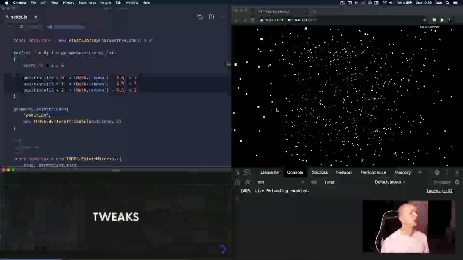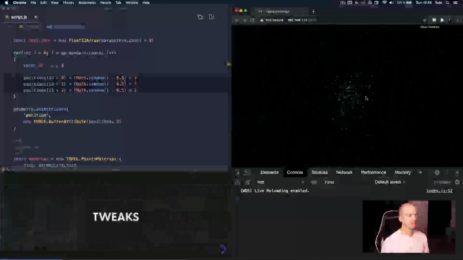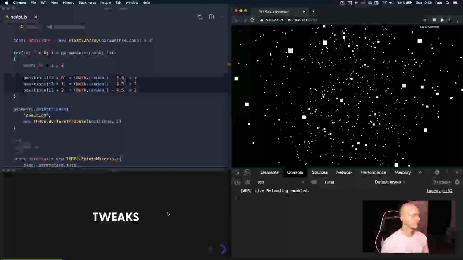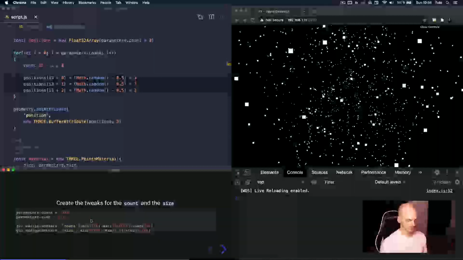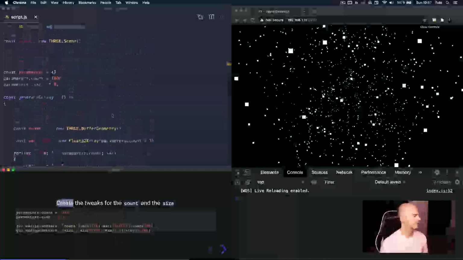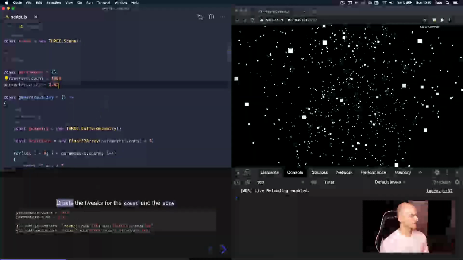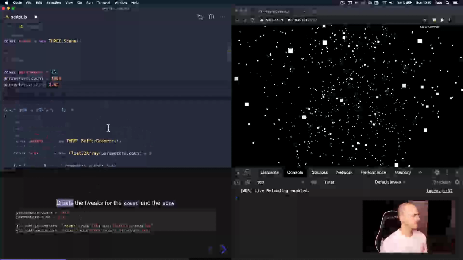All right, so we have a base. When we have a base, as I told you in the debug lesson, it's always good to add the tweaks as you progress. Don't wait for the end of the project to add the tweaks. It's a bad idea. You will miss a lot of opportunities to discover cool things and find the right parameters. And you probably get too lazy and just say, oh no, it will take hours to add all those tweaks, and you won't do it.